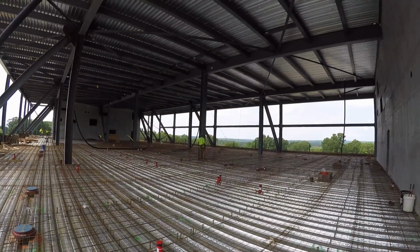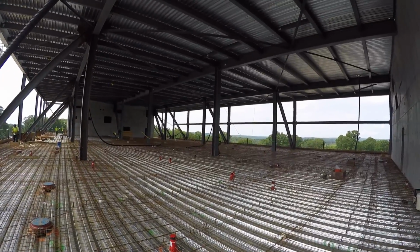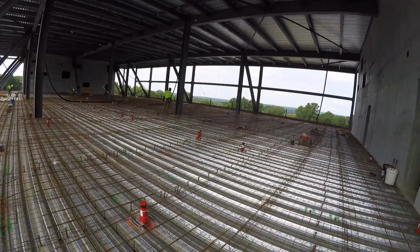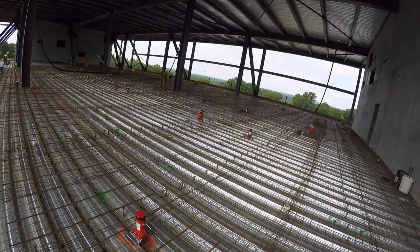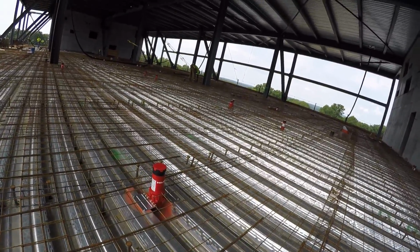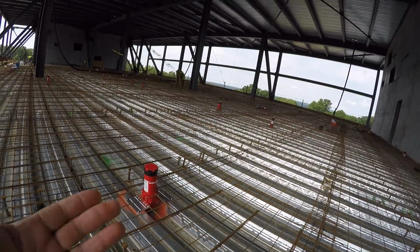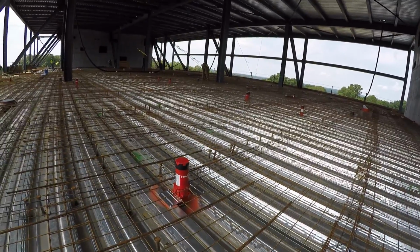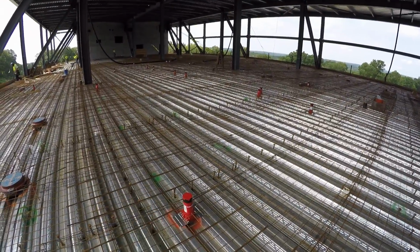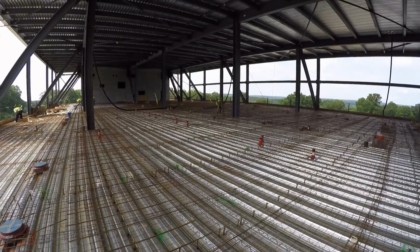So we're now on the 4th floor of the lab bar, over the 3rd floor. So we're in the mechanical space. It's all high bay area that serves the lab bar underneath. So also a great opportunity to take a look at a new Hilti product here. In the past, the slab was poured, they put sleeves in there for the mechanical penetrations. Hilti now has a one-stop shop assembly for the penetration that offers the fire stopping in the penetration itself. So much easier. The concrete's cast around a device that already has a UL rating, fire stopping ability in it. Makes it much easier for the contractors going forward.